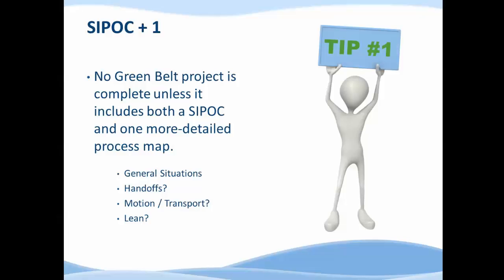A plain old simple flowchart is going to be fine for most of your projects. If you have a lot of handoffs and those handoffs are causing delays or quality issues, by all means try a swim lane flowchart. If you're working on a cycle time reduction project and you suspect you have a lot of excess movement, then a spaghetti diagram might be good for you. If you are already experienced in lean and you want to do a value stream map as part of your certification project, we certainly accept that as well.